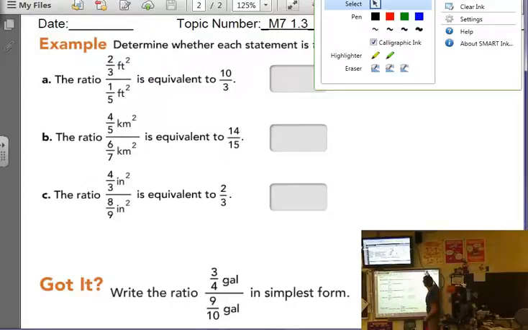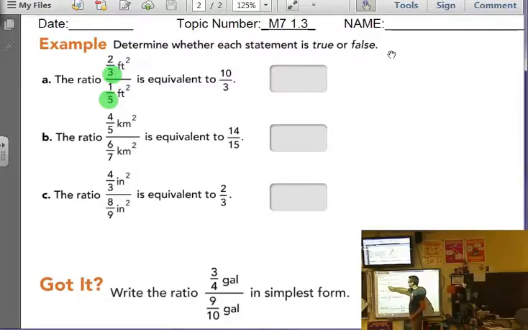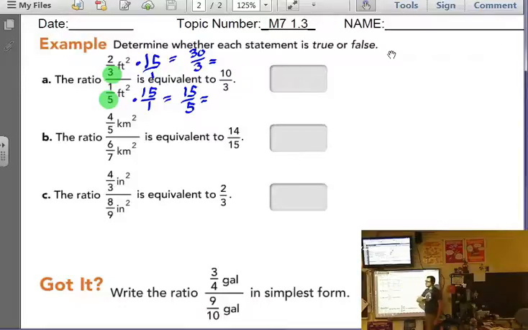Here, if we wanted to destroy both denominators, 3 and 5, at the same time, what could I multiply by that would get rid of the 5 and the 3? Olivia? 15. So that you have it practiced once, up here times 15 over 1, down here times 15 over 1. This numerator becomes 30 over 3, my denominator becomes 15 over 5. 30 over 3 equals 10. 15 over 5 equals 3. I can get to my answer and find out that this is true.